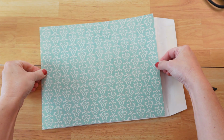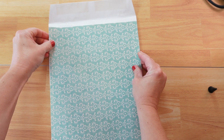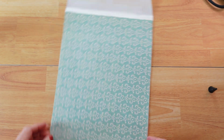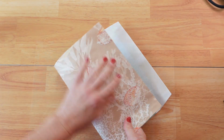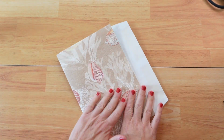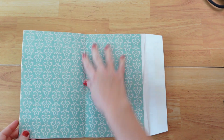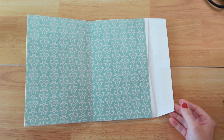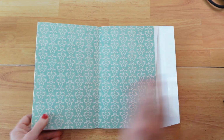And we're just going to glue that down. Trying to pay attention to having this straight before I push it too hard. And then just to make sure my fold is in place, I like to crease that paper right away while the glue is still a little wet, so I know that my paper can move around how it needs to. So that is what we have so far.